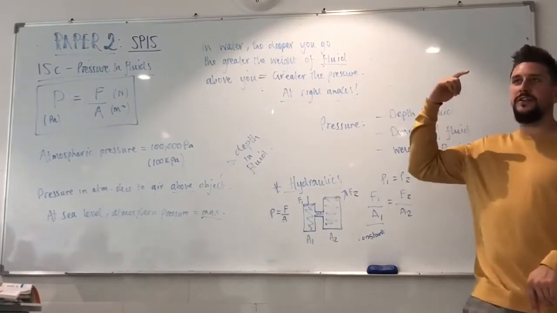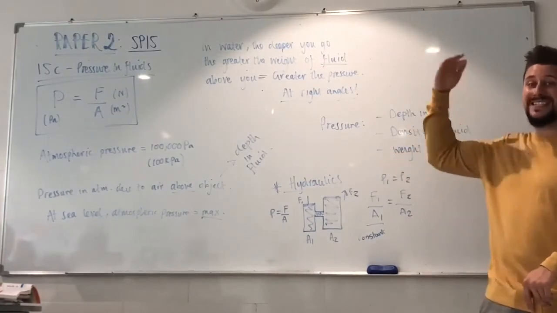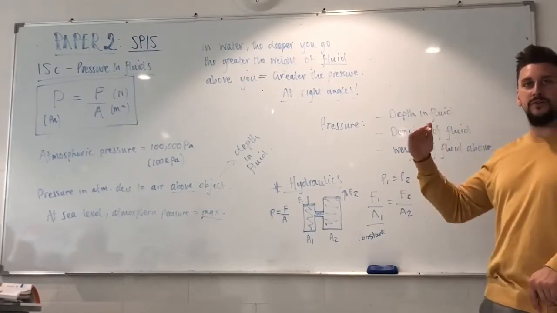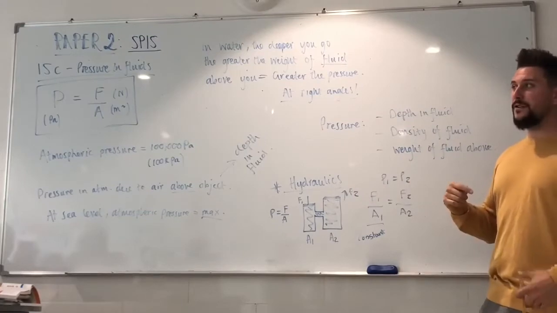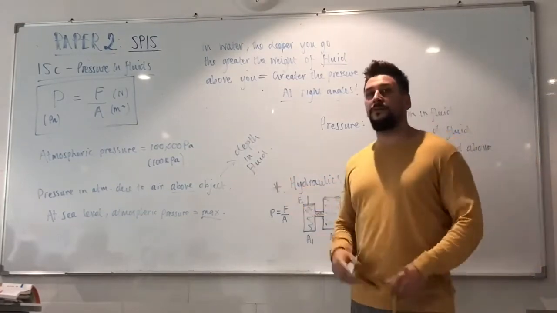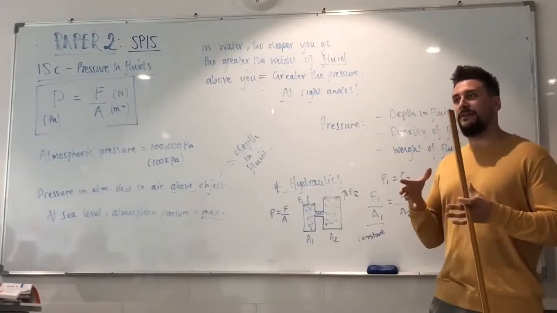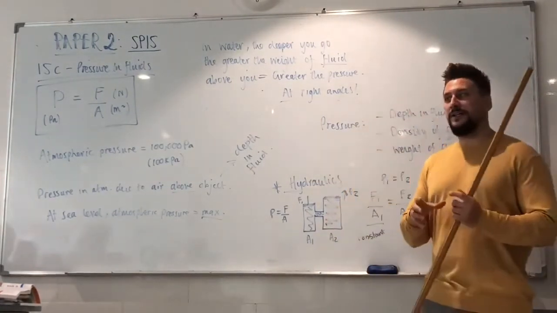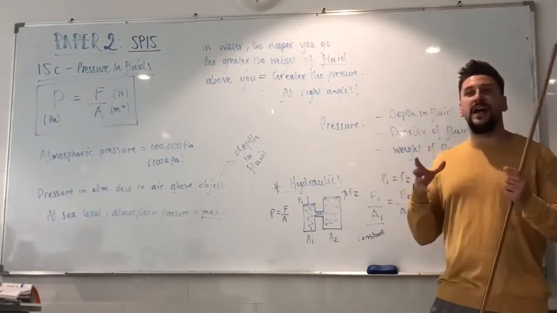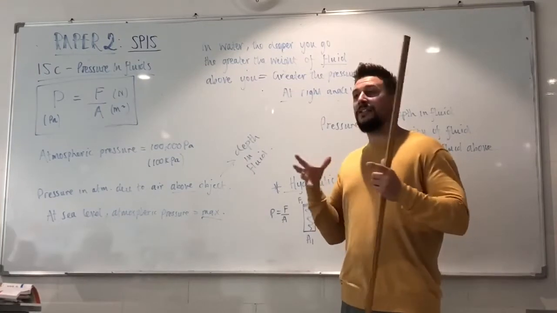then the pressure that you experience up there is going to be a lot less than the 100,000 because there is less atmosphere pressing down on you. That means the outside pressure is lower. So an object such as a packet of crisps, for example, that you take on an aeroplane, you'll see it start to expand. If you look at the picture in the textbook, you'll see a packet of crisps that is filled with air, and it's trying to push out.